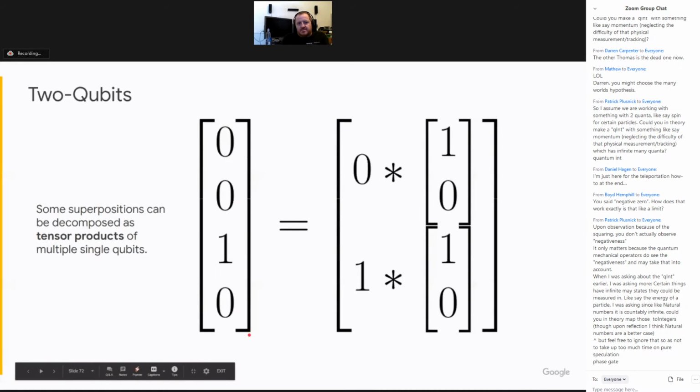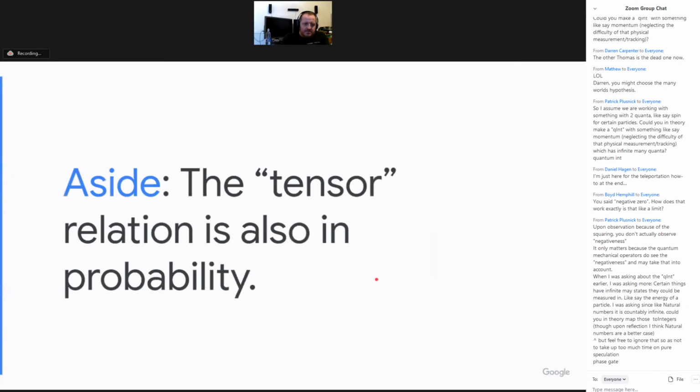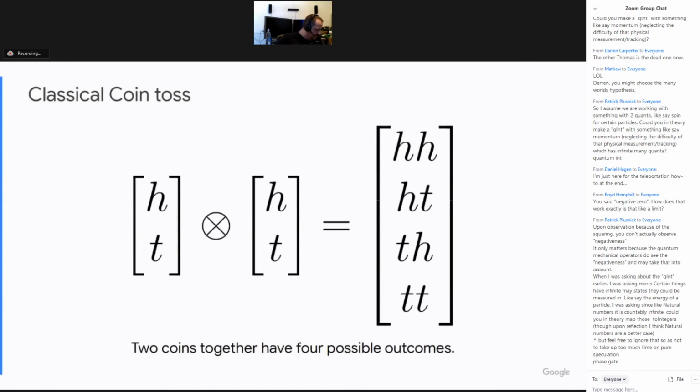So when I tensor 2 bits together, I get this 4-element vector. Okay? We've seen these tensors before in probability, and my contention is that this might make intuitive sense. Let's think of having 2 coins. You have a coin and another coin, and each coin can be expressed as a probability vector of seeing it in heads or tails. This is the old qubit as coin analogy. I flip a coin, there's a chance of seeing it as heads, there's a chance of seeing it as tails. You have a little bit of headsness, a little bit of tailsness. Now, when I take 2 coins and I want to ask what are the chances of seeing heads, heads, heads, tails, tails, heads, or tails, tails, well, that's the tensoring relation.